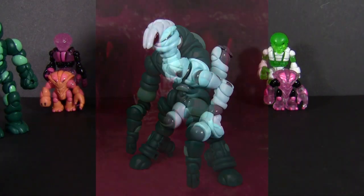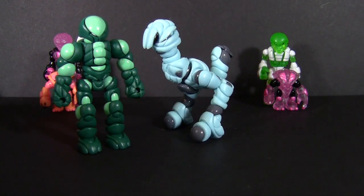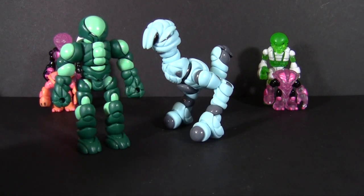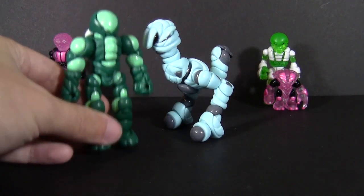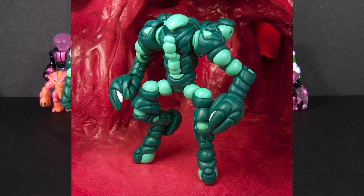This also plays well with axis joints, of course. Unfortunately, I can't show you one of those builds because I was unable to get more than just the one set of axis joints. I also can't show you some of the multi-builds that they did with this particular figure because it was one per figure, and by the time I could order another one, they were already sold out. So, yeah, I have to settle for photos.